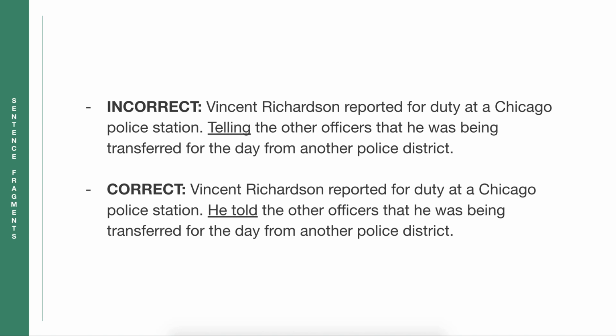In order to fix that, we would look at the bottom passage, which says, "Vincent Richardson reported for duty at a Chicago police station. He told the other officers that he was being transferred for the day from another police district." Now, in this corrected version, we have added the subject of our sentence, which has therefore completed the sentence, making it so that it is no longer a sentence fragment.